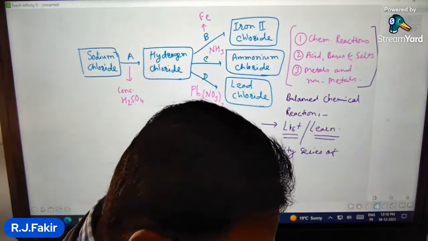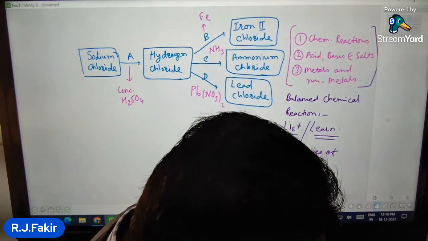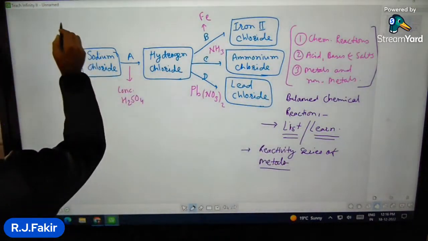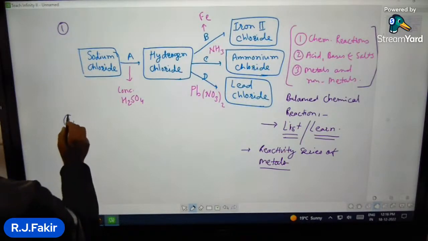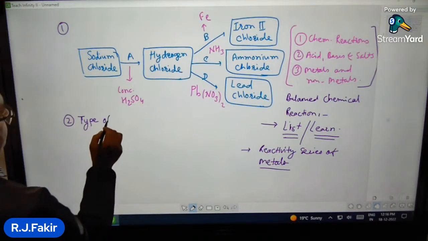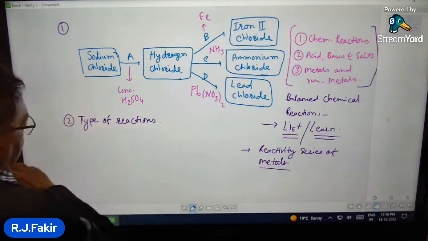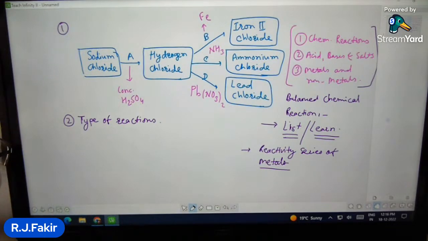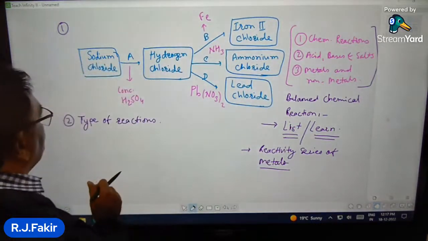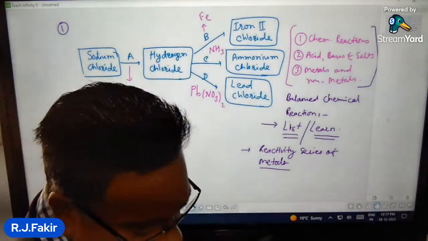This is one type. The another type will be the type of reaction. The another type of questions are framed on type of reactions. Generally, the displacement, double displacement, combination, decomposition, you have gone through so many types of that. So some questions may be formed on that knowledge also.